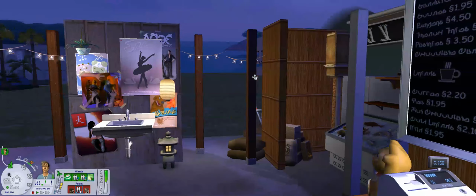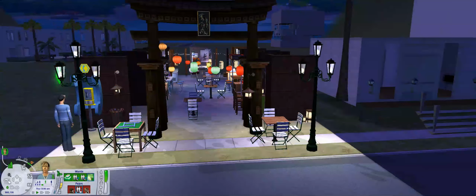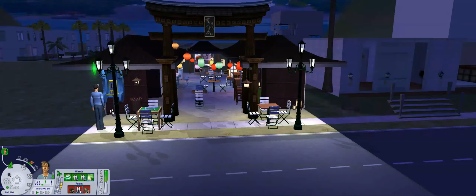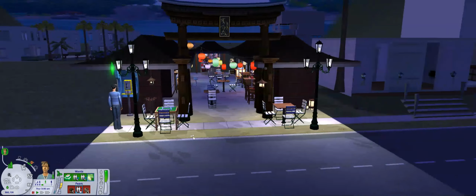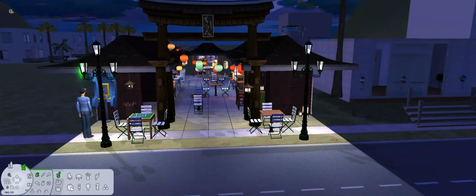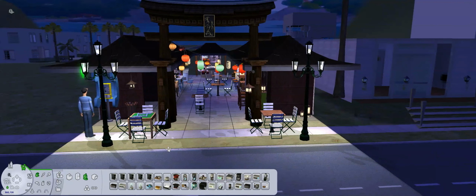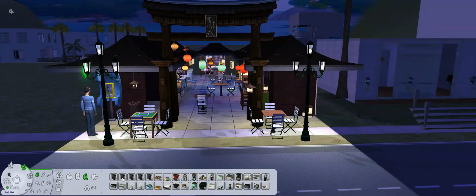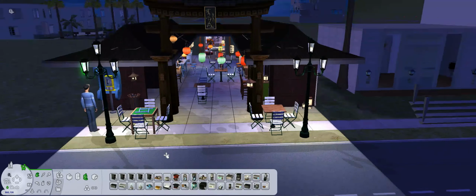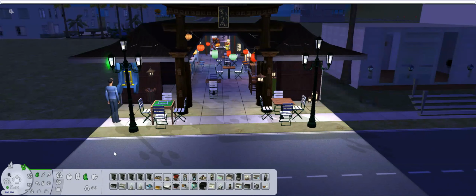So let's zoom back out to our character Lucky here. What I'm going to do is go into buy mode and locate those custom menu boards. As you can see, I have quite a few different menu boards here, but I wanted to show you guys something special. So let's go ahead and place move objects on so that we can place this right in front of Lucky.